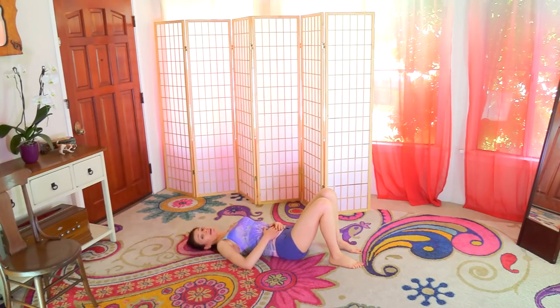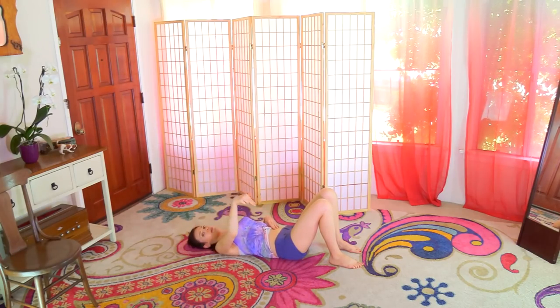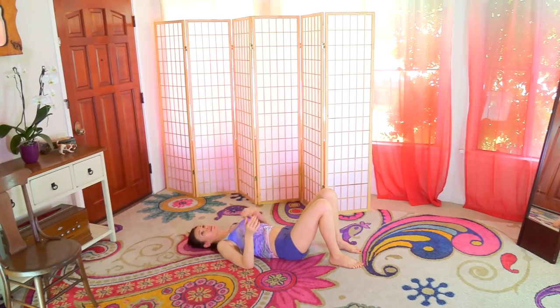All right, shall we check how well our abs are doing? You're going to bring 2 fingers, let's start with 2, right under your belly button or right above your belly button, wherever you feel most weakness, or you can check both. And you will peel your chest and head off the floor and basically push your fingers between the muscles in your belly and see how much space there is, because we're going to close down that space.